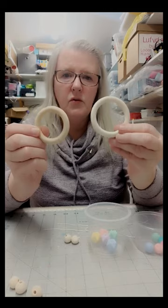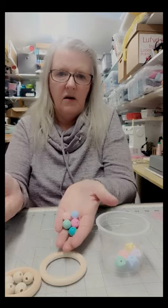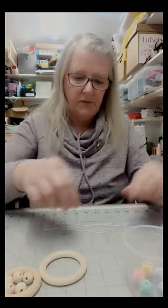Okay, so we've got two of the wooden rings that came in the other day. I've picked out five of the small wooden beads. We've got those. I've also got five of the hexagonal beads here. And I have five round beads. Takeaway containers are always good for storage, never throw them out.